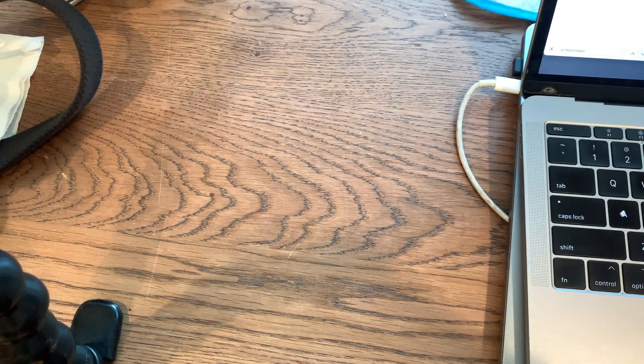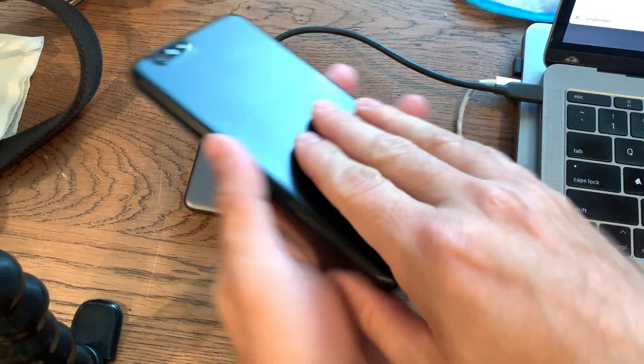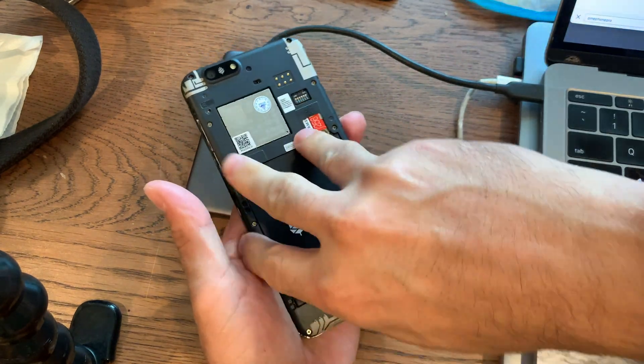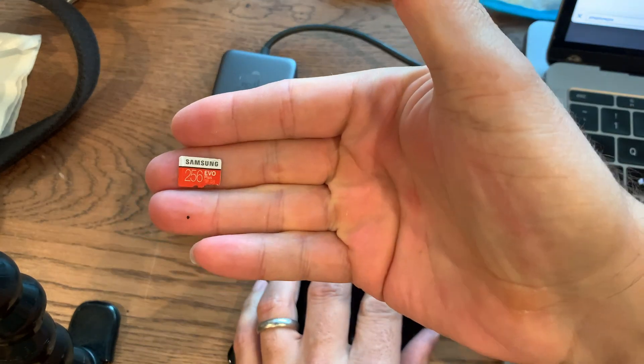Let's get set up to copy my ToeBoot image to my SD card. I just need my dongle — everybody loves the word dongle, but I guess it's an Apple thing. Take off the cover, pull out the battery, and pull out the SD card. By now I'm pretty used to this process.